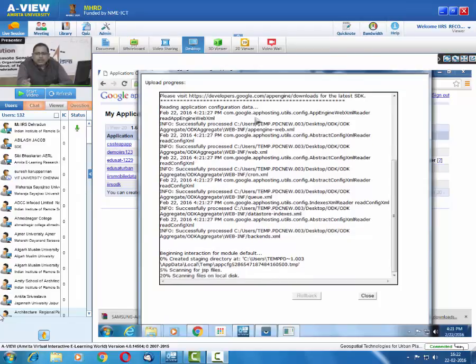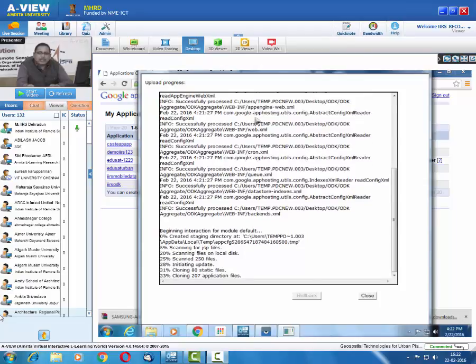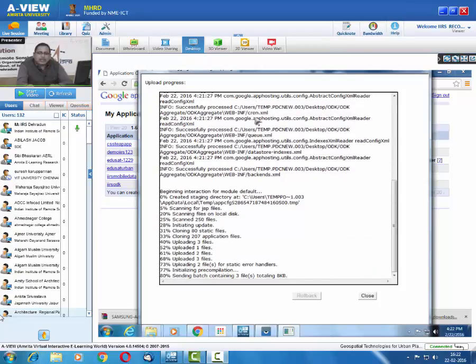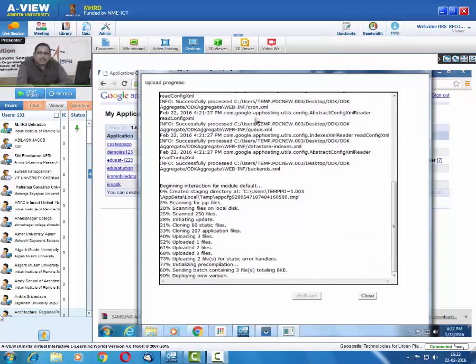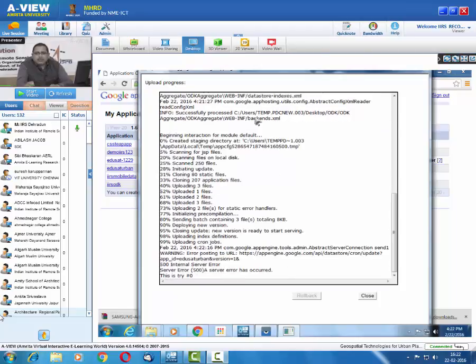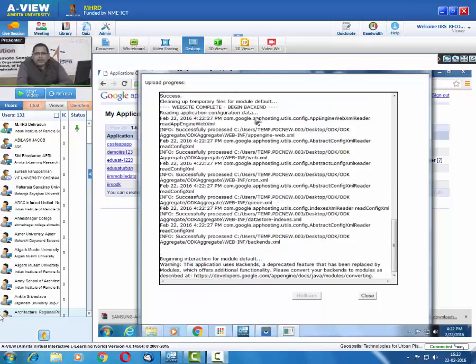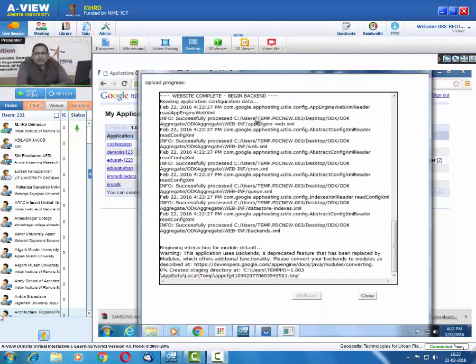Once it is done, we'll start using a component for our data reception from mobile devices. You can see the work is in progress. I hope you are able to see the screen. Around 90%, deploying new version. It says the task is in progress. It says the update for the module is successful, deleting the temporary file now.